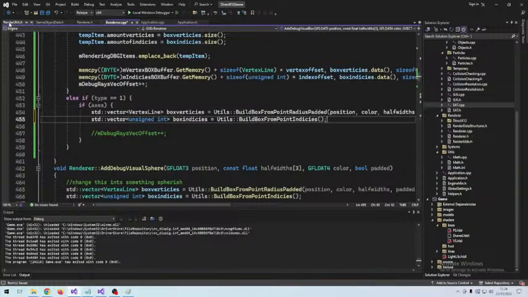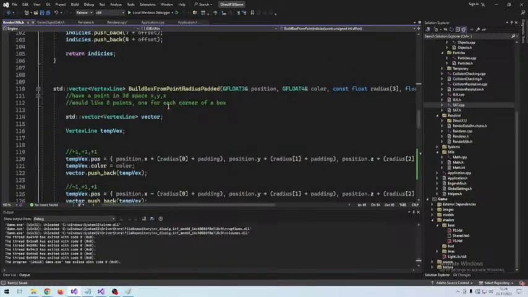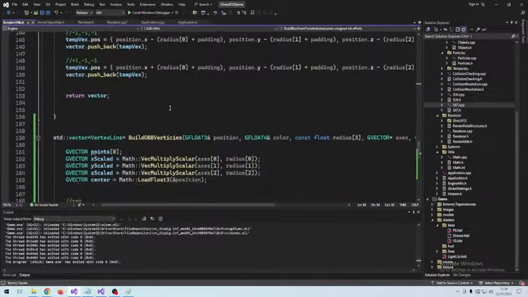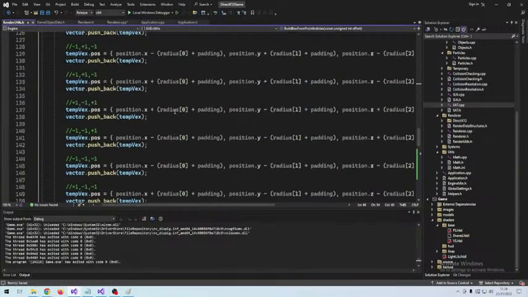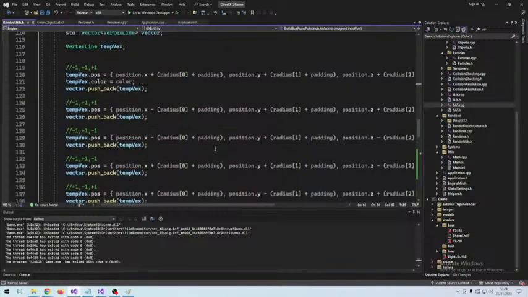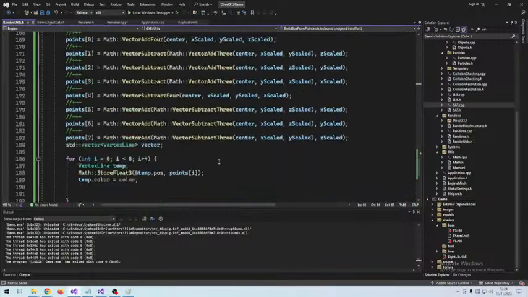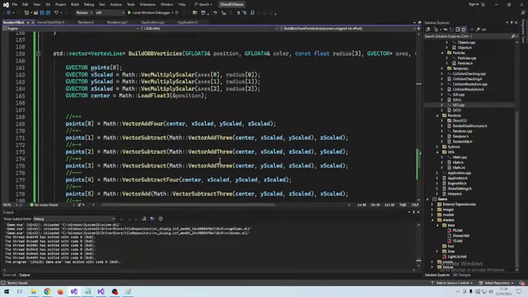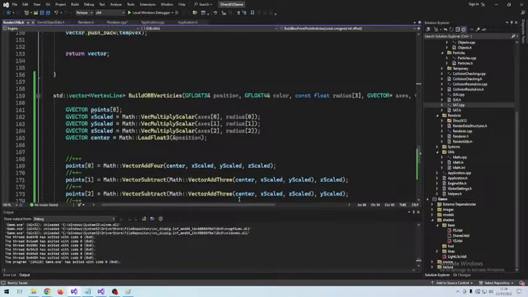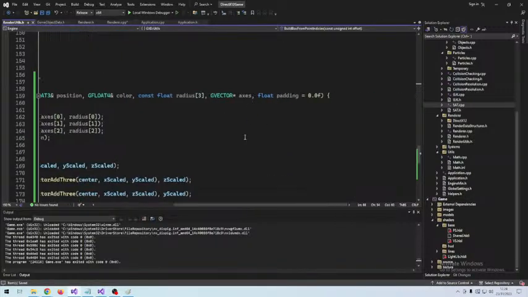Let's see. Of course, we want, yeah, right now we do not support padding.